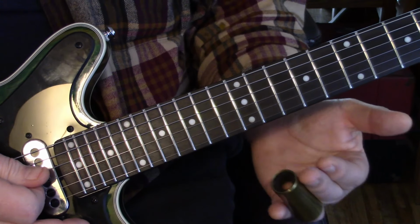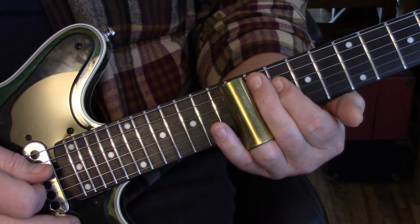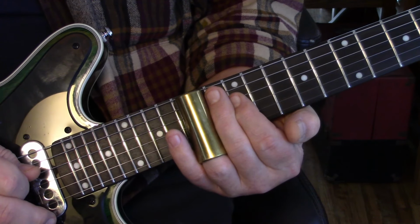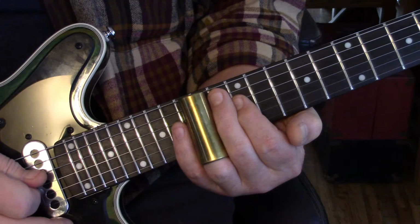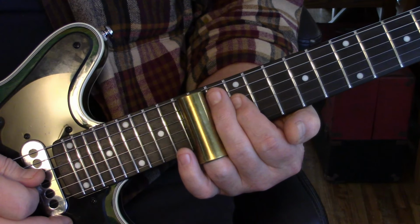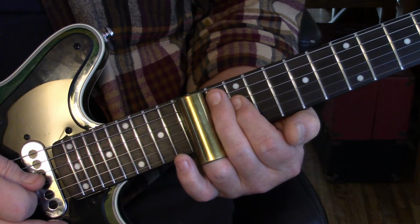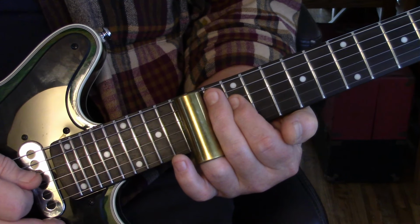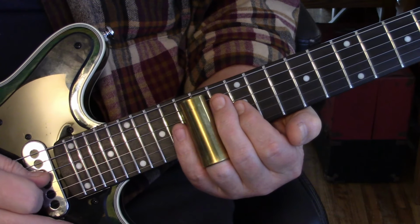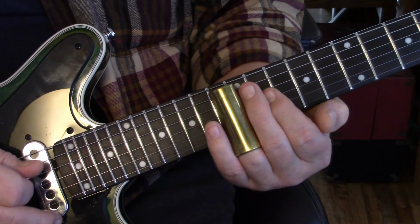We do that a total of 4 times, and then we just slide from 12 to 14 after that 4th time. And then he stays there, hits the 3rd, and then he stays there hitting the 4th string at 14, and then the 3rd and 2nd as they ring, and then slides out. All right, that last measure together, 1, 2, 3, 4.